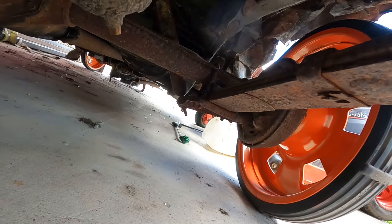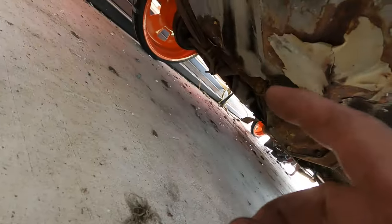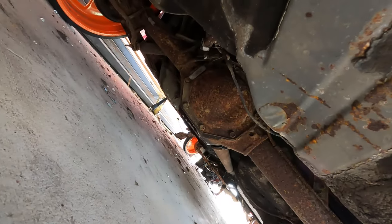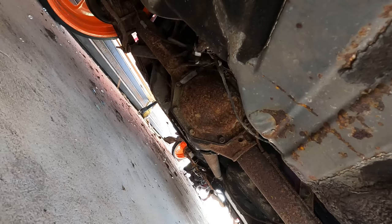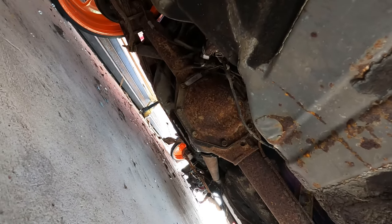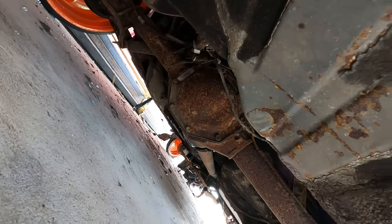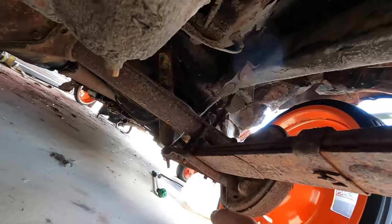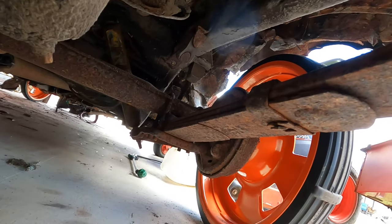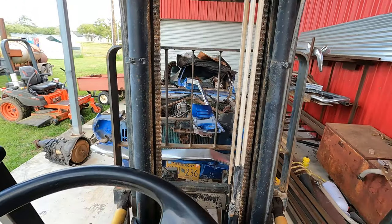Well, that's what we need. These actually look really bad. Whoa, what rear end's in this thing? 7.5? Why does that rear end look so different? Anyways, I need those. So, I'm gonna have to figure that out. I have a plan.